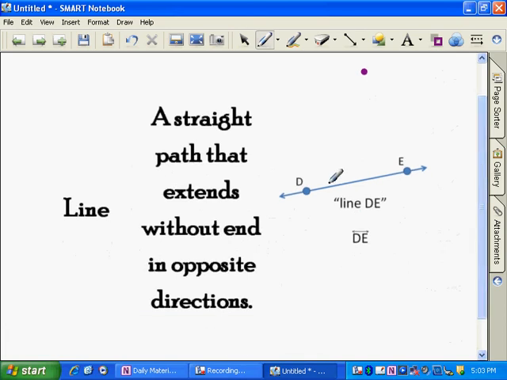By definition, mathematically speaking, a line is a straight path that extends without end in opposite directions. That means they go on forever. But instead of actually drawing the line forever, we put little arrows on the end so that we illustrate that they go on forever. Lines need to have a name. You need to have a way to name the line, so we put the points on the end close to the arrows. Now this isn't where the line ends. It doesn't end at D, or E, but this is just a way that we can help name the lines. So we would call this line DE or line ED, and this is the way we write it geometrically. Okay, we put the little line symbol up above it, and notice, I know it's hard to see, but it's got the little arrows there, okay?